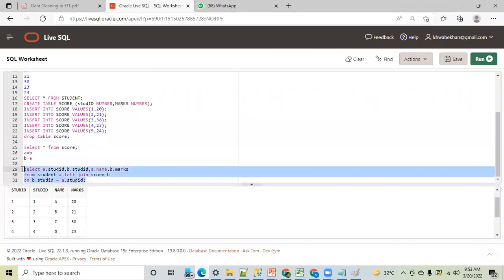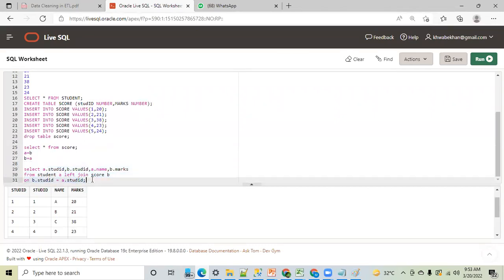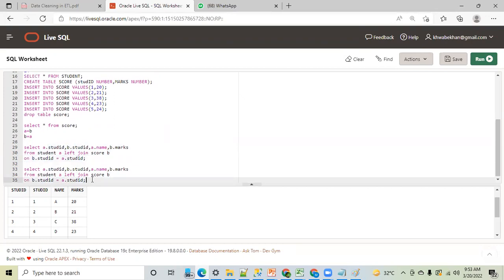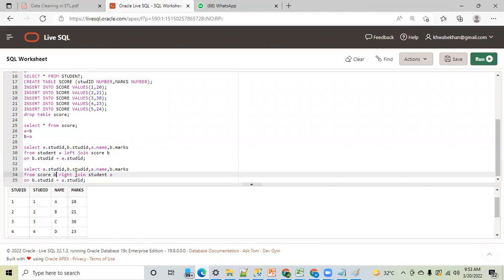Now I want to change this query like this. Now this is the query.